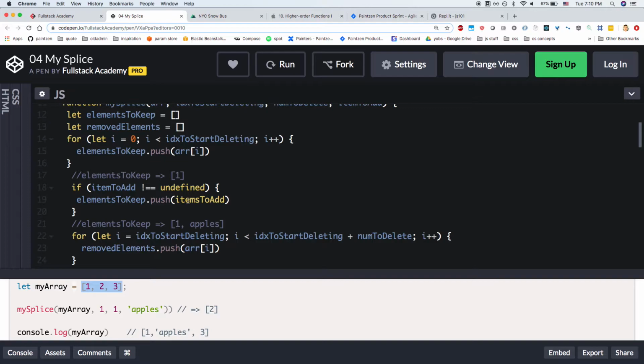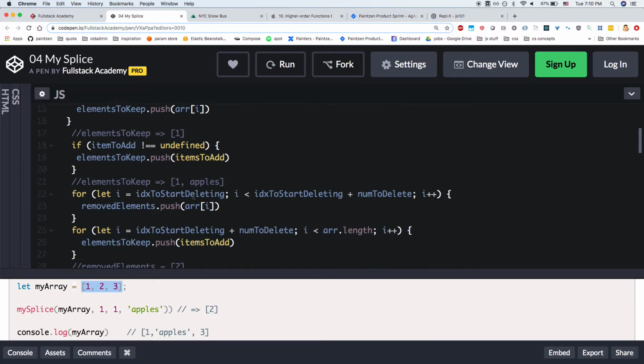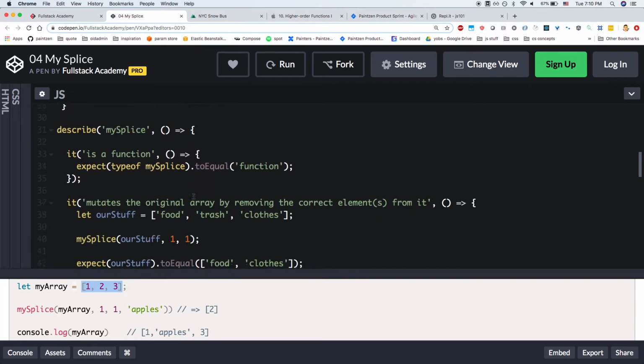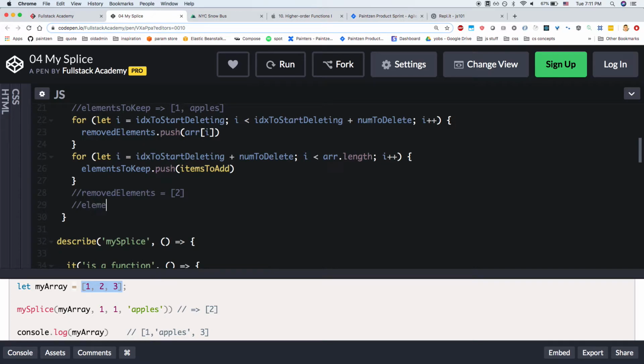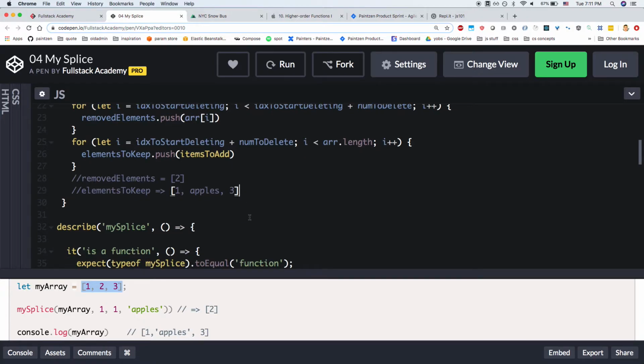Then we're going to get to how we mutate the original array. So here now we have elements to keep should be 1, apples, and what should the last one be? Yeah, 3. So we're good now.